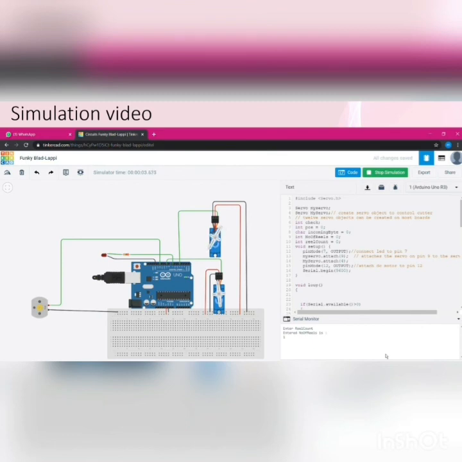Since silk thread is very easy to cut, a small sharp blade attached perpendicular to the servo motor will cut the silk thread evenly. This servo motor will also move around a 40 to 60 degree angle. As soon as the cutting is done, there will be a display on the serial monitor to indicate that the entire process is done. You can see that there is a display of done.